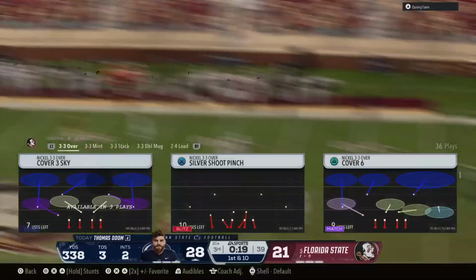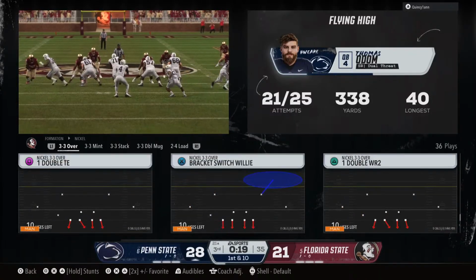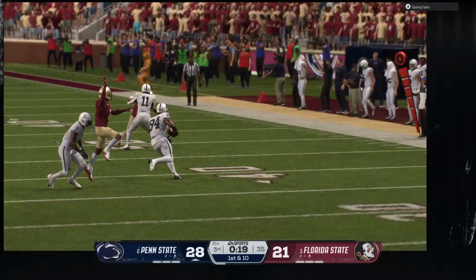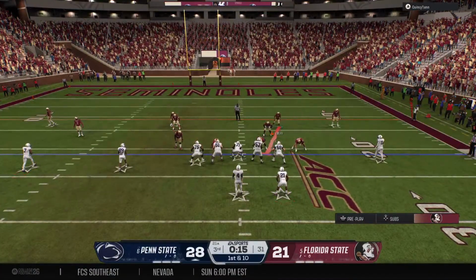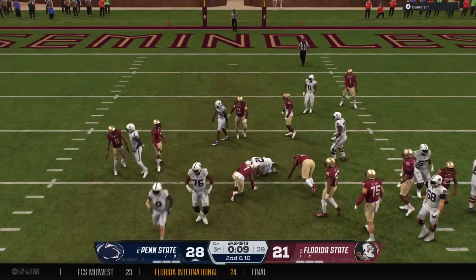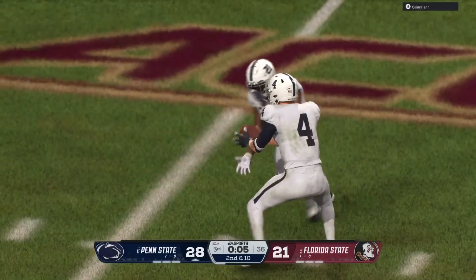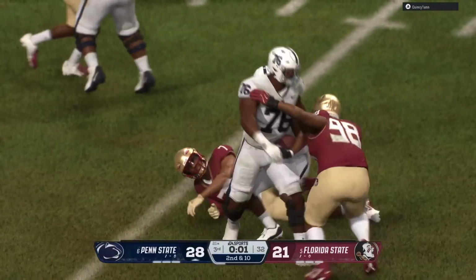Marked out of bounds, but it's another big gain. This air attack, no problem moving the ball up and down the field today. Well, this is what you see all over college football and even up, obviously, in the NFL. These tight ends that are really recruited as big receivers, and they can get one-on-one matchups, and they've got speed after the catch. This is a short throw. You can see what he does after the catch, and he is a tough matchup for whether it's a safety, a nickel, or a linebacker.